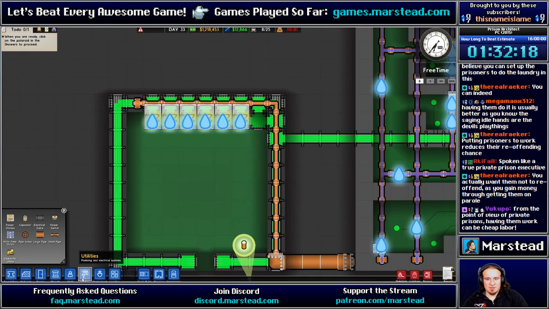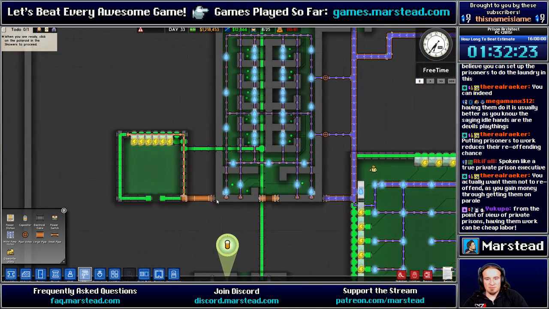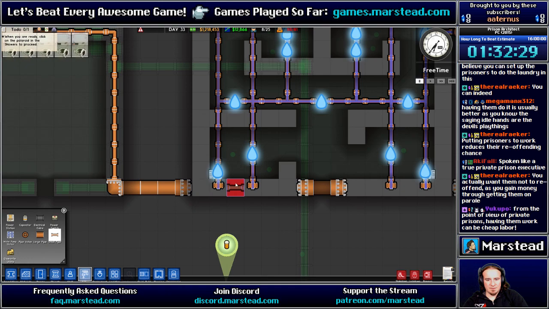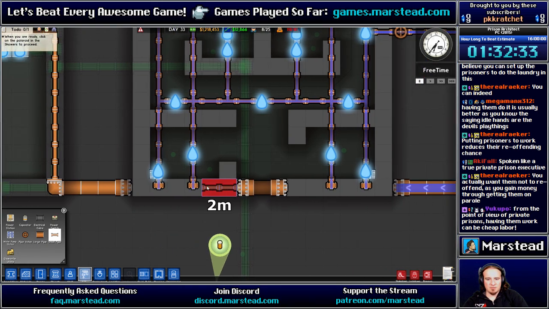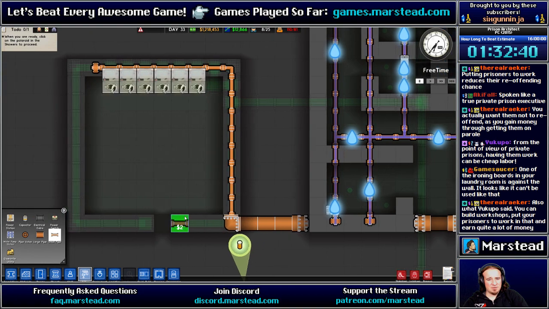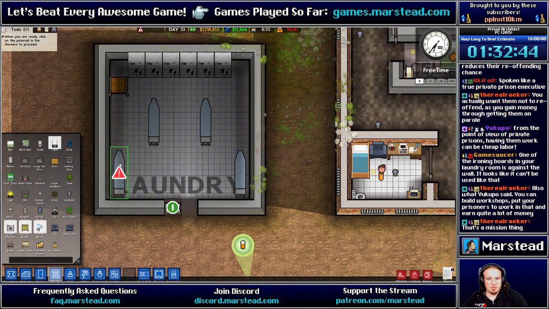What are we doing on utilities? Why is... Oh, wow, I'm a dummy. Well, that would explain why water's not flowing. Oh, can they just not build here at all? Huh. Why does that not work? What am I doing wrong? It can't be used if it's against the wall? Okay, thanks. Can I move them once they're built? Maybe they can only be used from a certain side, I guess.